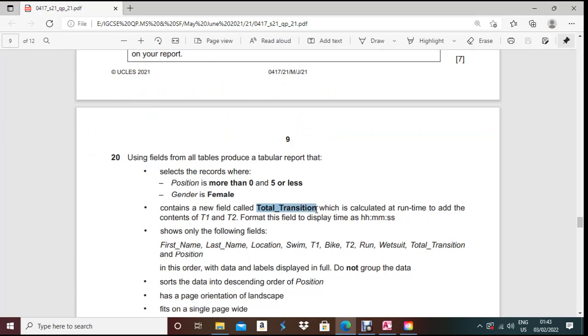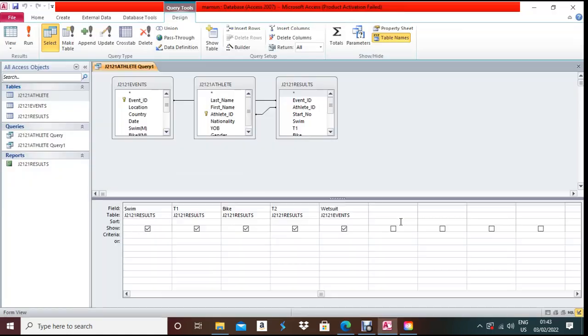So what is written here? Total transaction contains a new field called total transaction, which is calculated at runtime to add the content of T1 and T2. T1 and T2 are field names, so you need to add these two values and format this field to display the time in hour, minute, second. Here you need to make this column a little bit bigger.